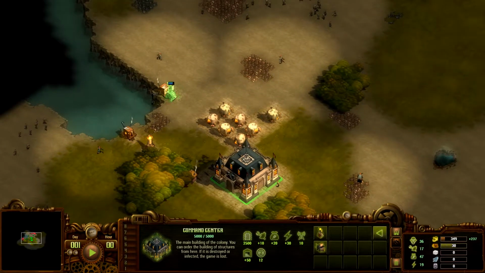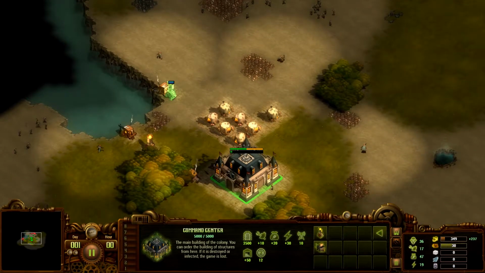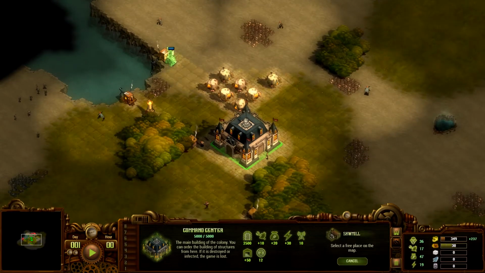Wait, this one gave what exactly? I can't see because I'm not allowed to build it. We'll just wait till this is built. Actually, let's set up the sawmill then. Oh, that's a quarry. We'll wait with that.